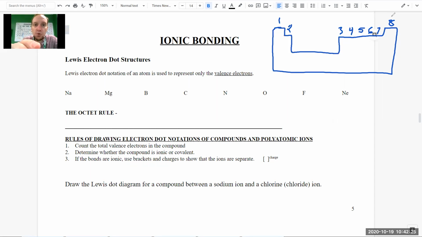Now, do remember that an ionic bond is between a metal and a nonmetal. Therefore, we're going to have one from the left side of that zigzag. All of these over here are going to have a positive charge because they're going to lose electrons. And all of these over in the top right are going to have a negative charge because they're going to gain electrons. Therefore, we're going to have an attraction of opposite charges, the positive metal and the negative nonmetal, and that's what's going to hold the ionic bond together. It's surprisingly a very strong bond, much stronger than covalent.